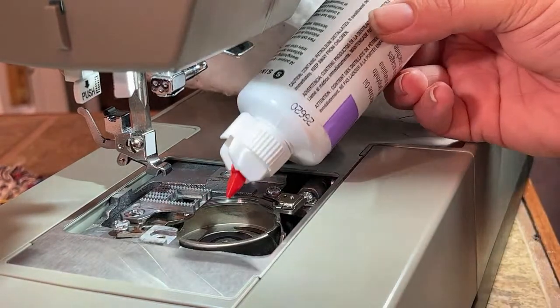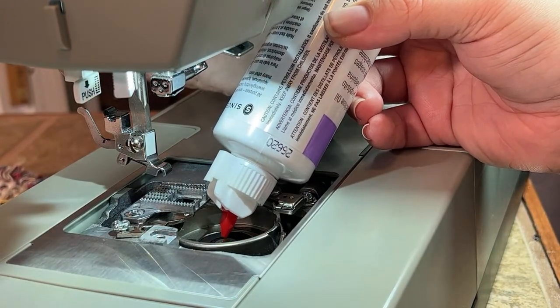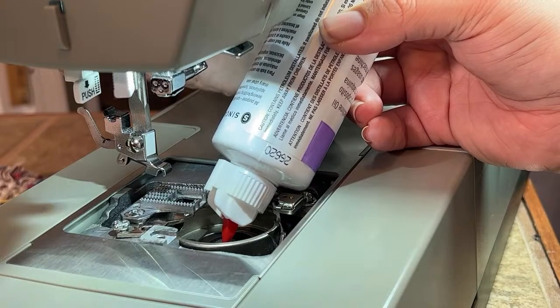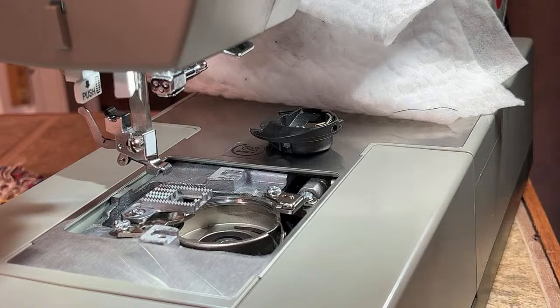Be very careful. You don't really need a ton. I only do literally just a couple drops. 2 or 3 drops will do it. You don't want to over oil your machine, especially since most of you are probably recreationally sewing.